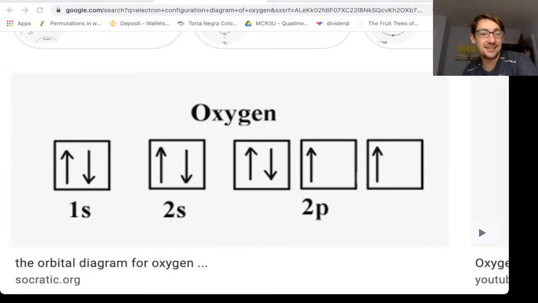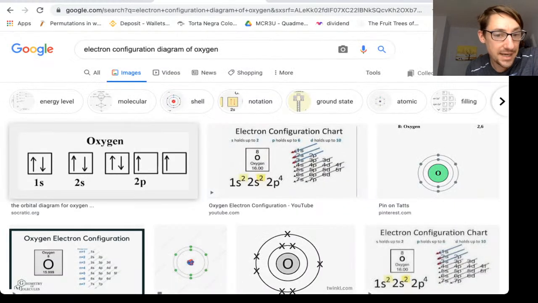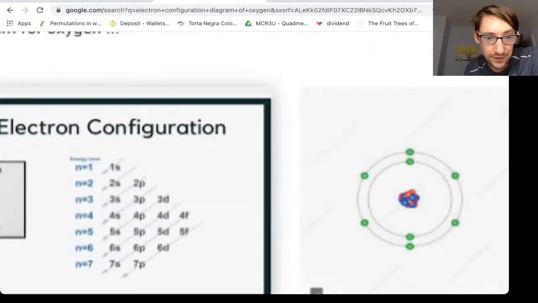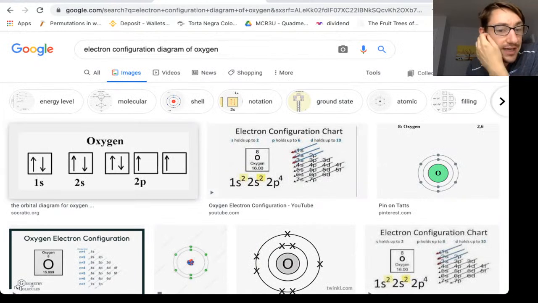Yes, you can. Here we've got 2 electrons in the 1s subshell, 2 electrons in the 2s subshell, and 4 electrons in the 2p subshell. Now, what you'll have seen in my video about electron configuration is sometimes I'll bring up an order of filling. If you want a diagram like that, Google order of filling, and you'll learn what order to fill these subshells in. But for now, I'm just going to copy that. Nope, I don't want the link. I want the image address.